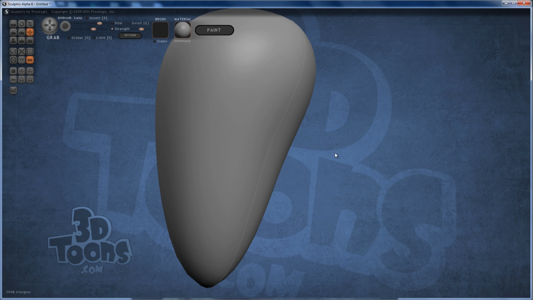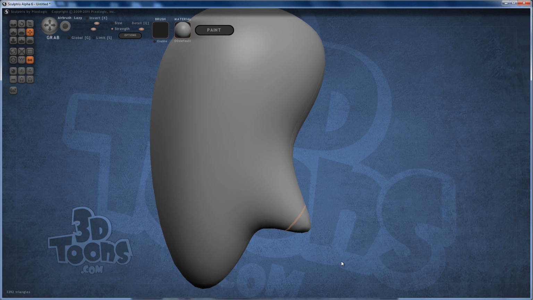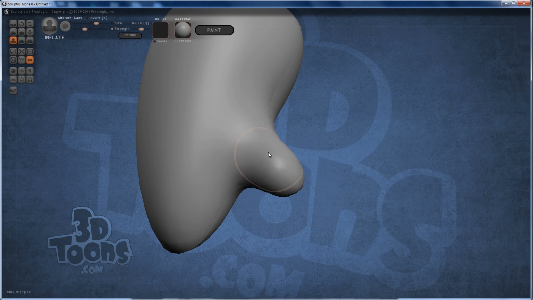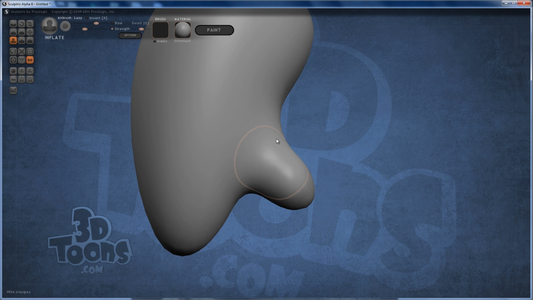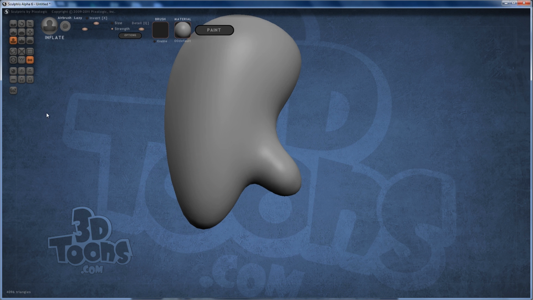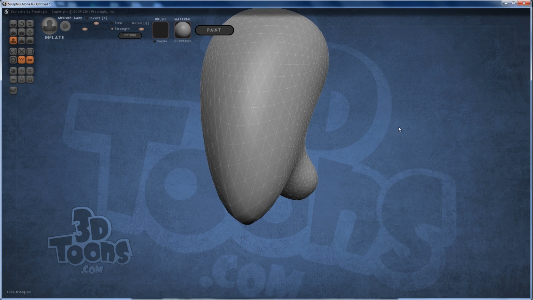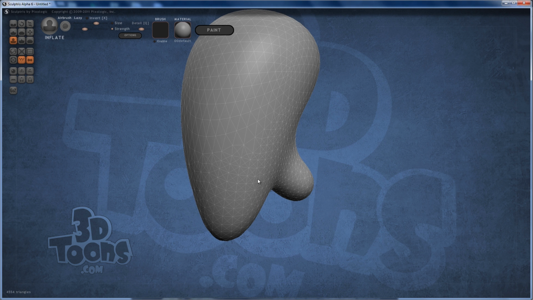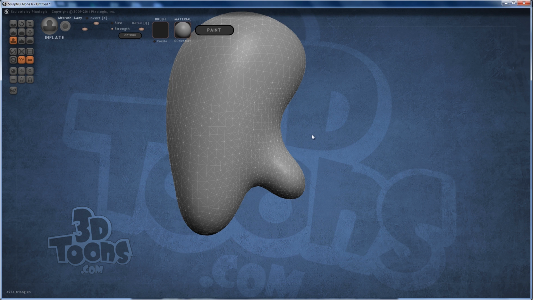Then say if I wanted to make a neck, I could pull this out like this, and you'll see how it kind of pinches as I pull. There's another brush called Inflate right here, where you can push C and make my brush size a little bigger, and you can just barely paint on the surface and it will inflate that out. So if I turn wireframe back on, you can kind of see what's going on. And I can do that on the chin too, and it'll tessellate that area, adding detail where I need it.